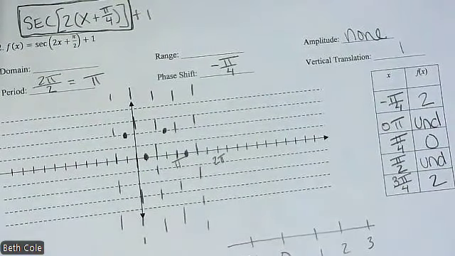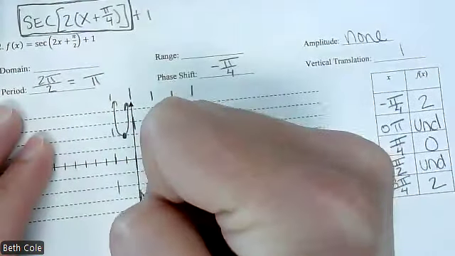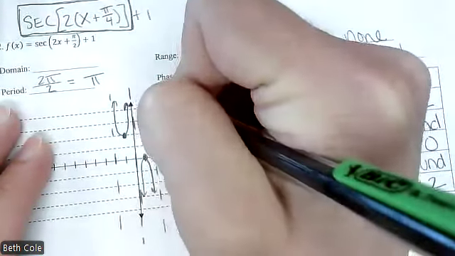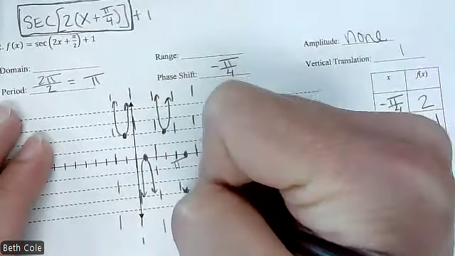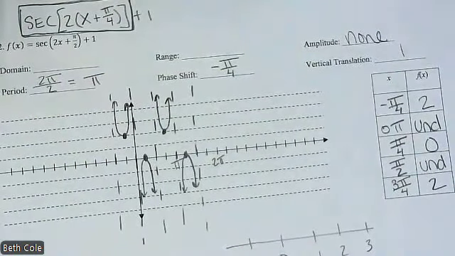Do you remember me drawing in the wave in between the gap? It's like you took the wave and turned it inside out, is essentially what you did. They should face away from each other like this. So you should have 2 smiley faces and 2 frowny faces. Yeah, you can do more. You do as many as you want. I always get some people that like to fill the whole thing. I view that as a waste of time. But you can certainly do more. If you're like, oh, I just want to make sure I did enough. You're doing 2 cycles of it.